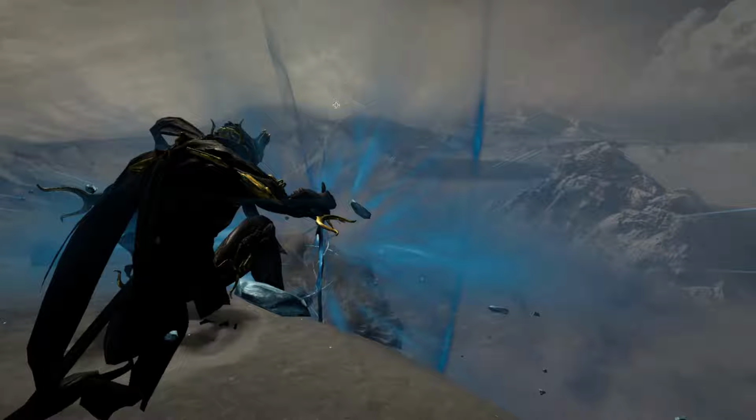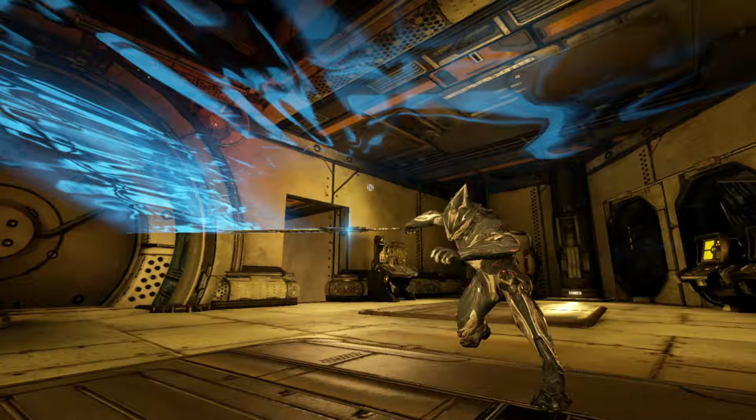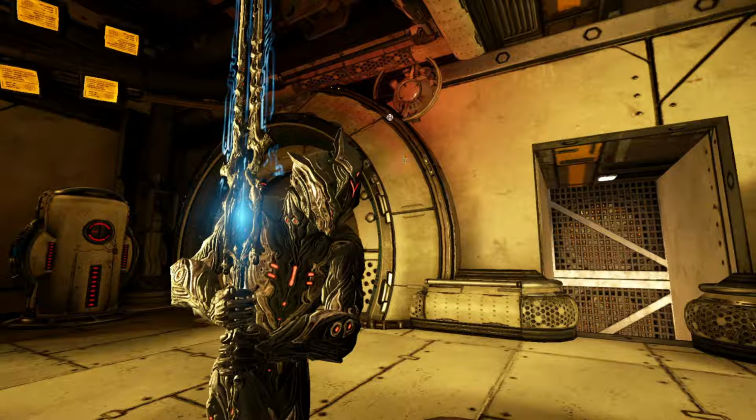I think I would have liked it even more if these particles wouldn't be there. Then it would have been really, really sweet. Yeah, I like this one. You have Excalibur again, but with a different skin. And the main point is the Warframe, but what do you look at? At the gigantic blue wave. Not really a good screenshot. This one is a little bit better.